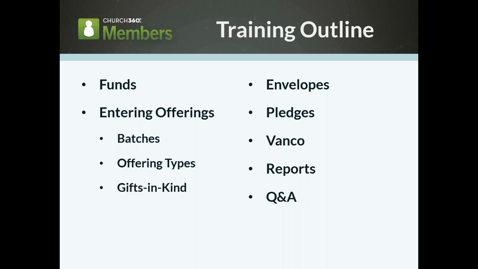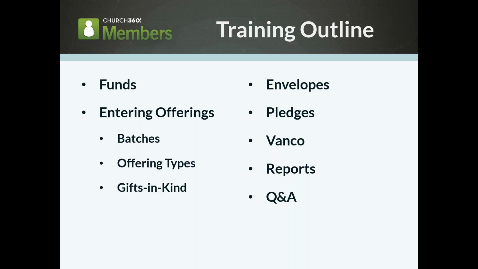Then we'll go into a few things that are kind of on the outside. Envelopes, if you use those, we'll take a brief look at how to set those up. There will be a more detailed training webinar about updating your envelopes later on this month, and I'll show you how you can register for that. That topic can get a little bit complex depending on how your church does it, so there's more than enough to cover than we can do today.